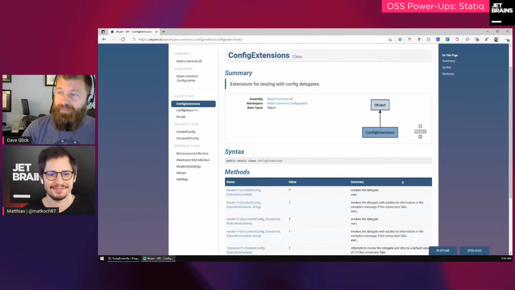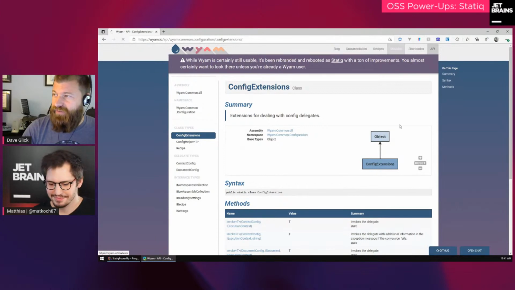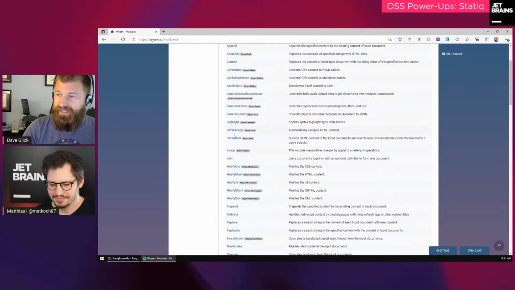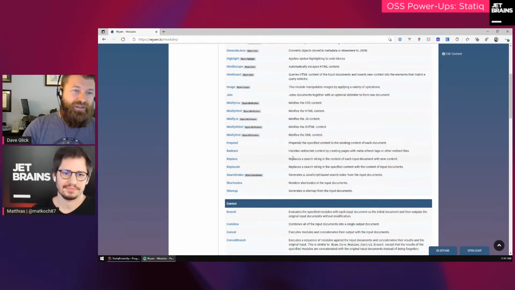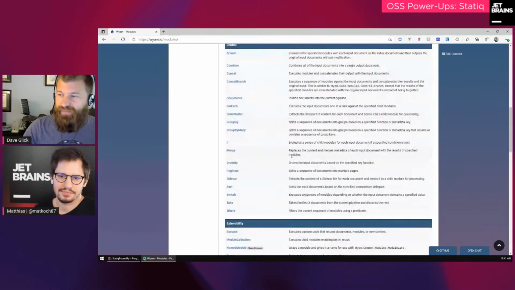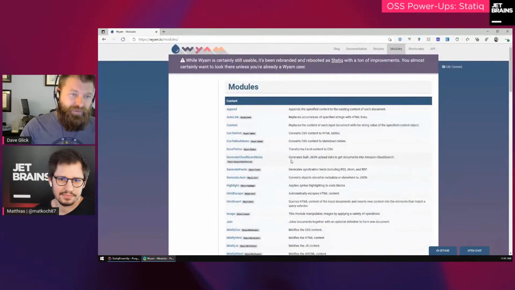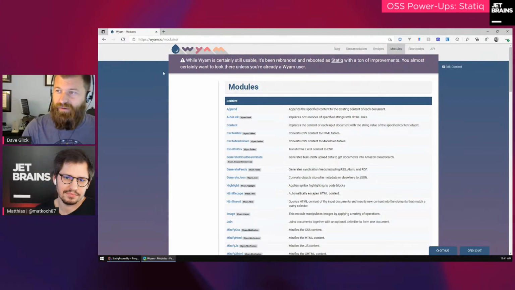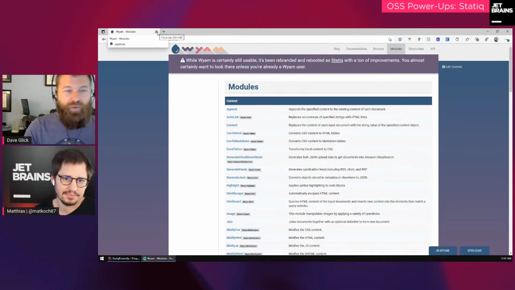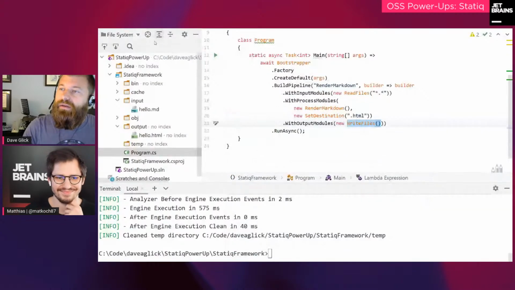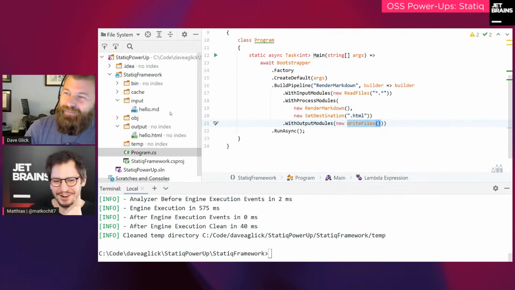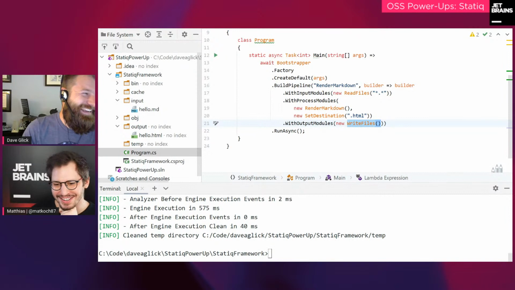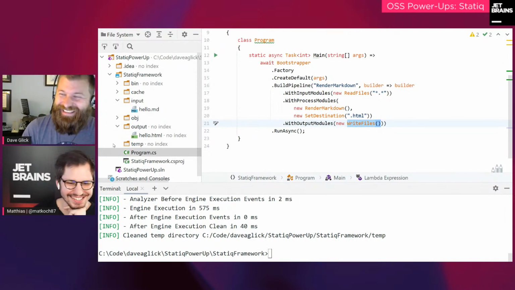And eventually when this comes, we'll end up with a page very similar to this one from YAM that lists all of the modules, if they come from an extension, what they do, and so on. So that's something I look forward to. For now, if you want to see the Statiq modules, you have to go to the repo and look at them, or rely on IntelliSense or something. Or ask me on Twitter, and I can help. I'll be human module documentation. Here, everyone, Dave said follow Statiq Dev on Twitter and ask your questions.